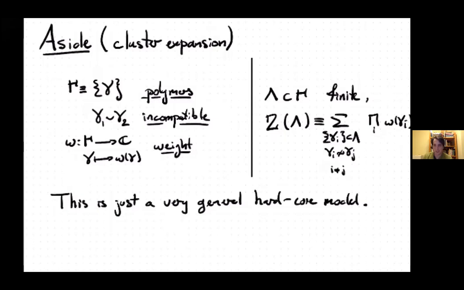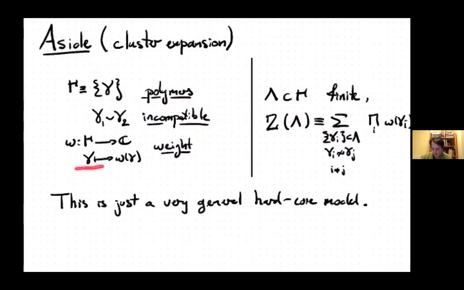So as a brief remark for anyone who doesn't quite remember the cluster expansion or hasn't heard about it, here's a crash course in the very, very simple cluster expansion. There are many cluster expansions in mathematical physics, and this is sort of the abstract, simplest one you can think of, where you're expanding about counting measure. So you have some set of objects that you call polymers. It's just an abstract set. And you have a notion of them being incompatible, which you should think about as them occupying the same physical space.